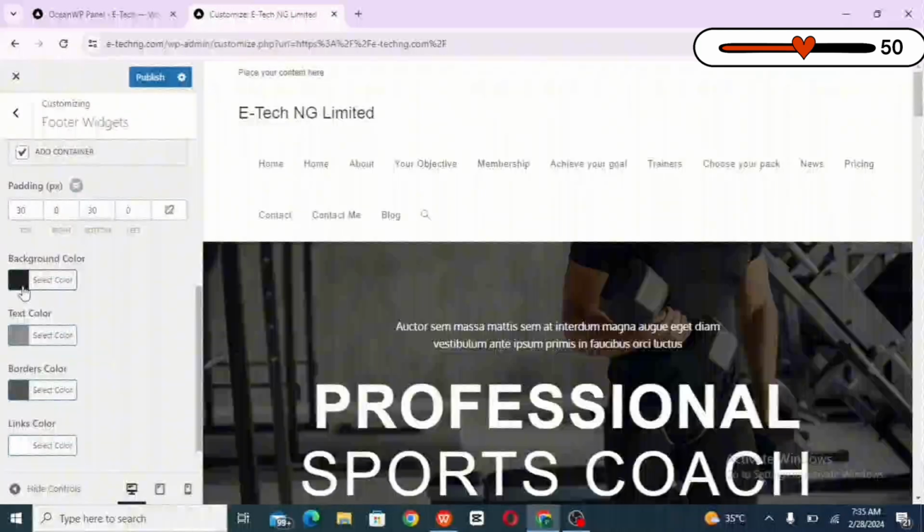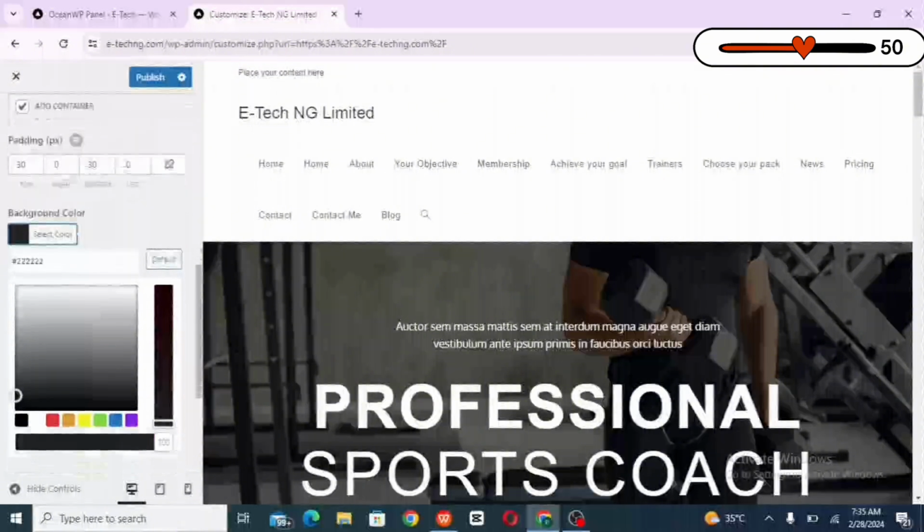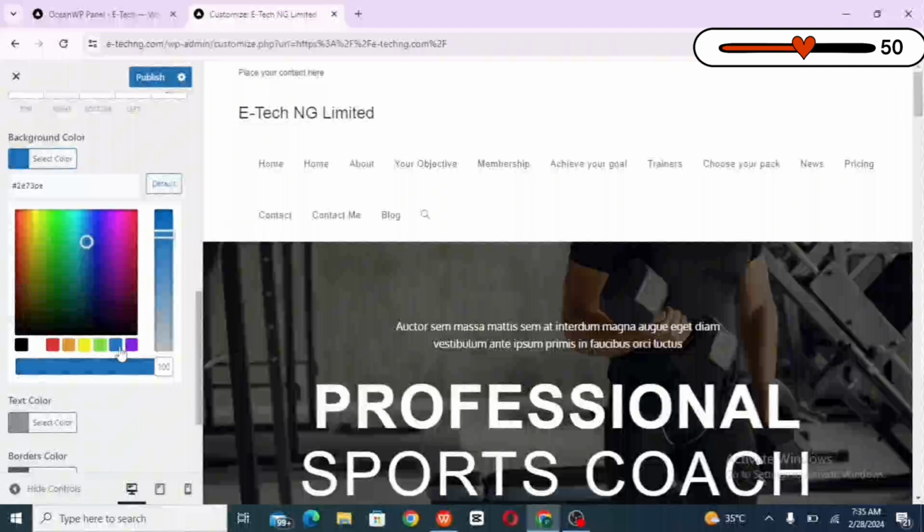The padding pairs, here you can as well change the color of your background. The reason why mine is not changing is because there's an image in the background, so the color is not taking effect. But if there is no image in the background, then you're actually going to see the changes.